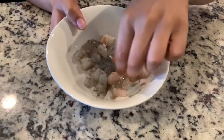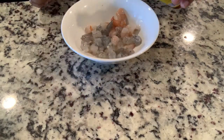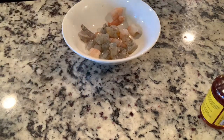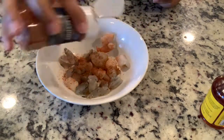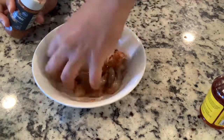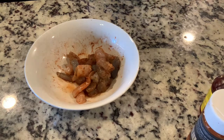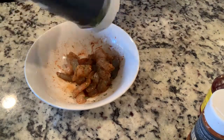Now that the shrimp has thawed out, I cut it into 3 pieces to get chunks like this, and now it is time to season. That is shrimp and crab oil, and you only want to use a little bit because it goes a long way. Next, we're going to use some blackened seasoning. With this, you just want to coat the shrimp on all sides. So I'll season it, then mix it up, and just make sure that it is coated all the way through. Once I am happy with it, I'm just going to add a little parsley and then sprinkle that on top as well.